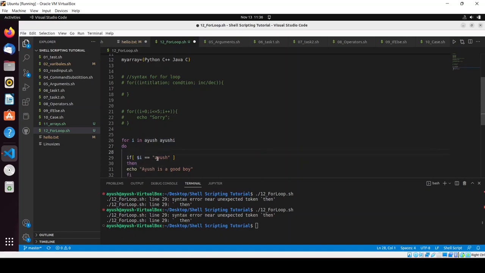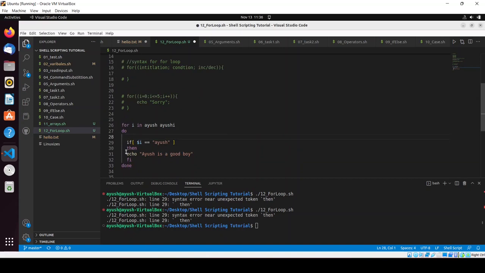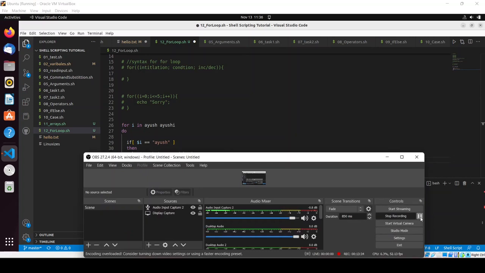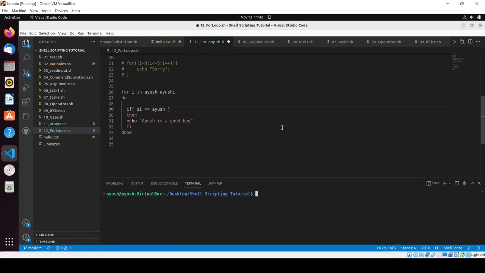If dollar i equal to Ayush, then echo. Yeah, it's correct. Wait a minute. Okay, so basically I got it. Here you have to provide one space. So I was making some silly mistakes.